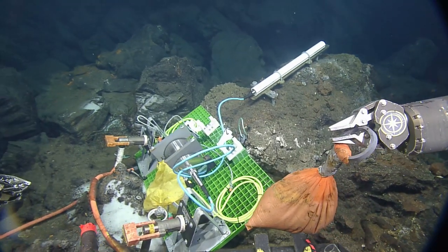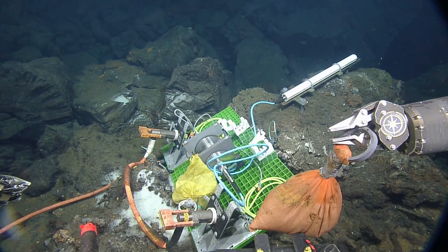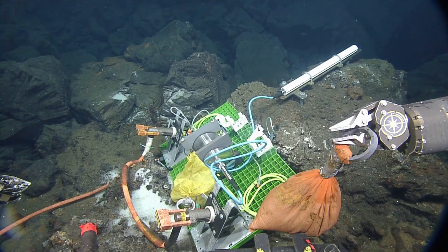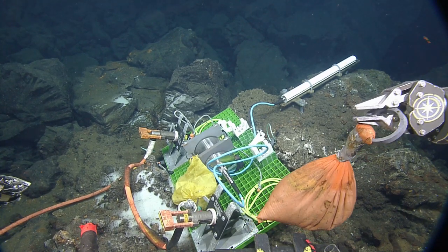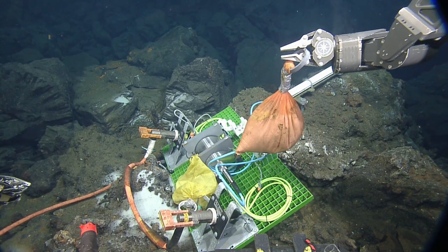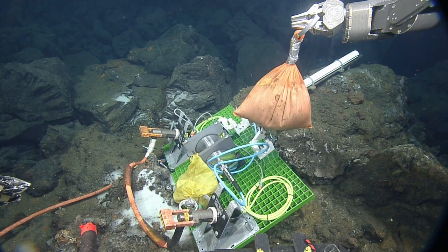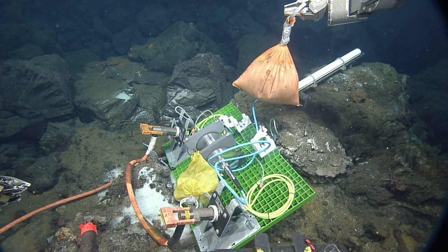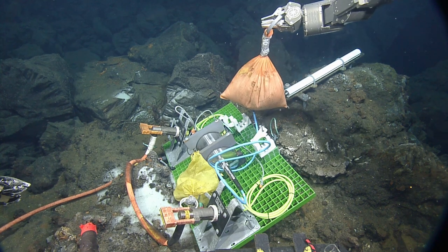Okay, put the beanbag wherever he wants it. I'm a little worried about the tether in the north tower, rubbing up. Put it out there, Jake. Yeah, so if we could just put this on the blue cable that's exposed between the instrument and the green grating. Okay, here or further? On the other side of the grating. Like, try to get it pinned on the rock. I know it's tough because you don't want to knock the instrument over, but just go slow with it. We'll see how the instrument reacts. Left a little. All right, there.